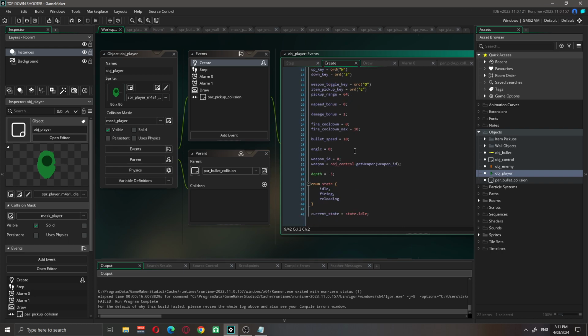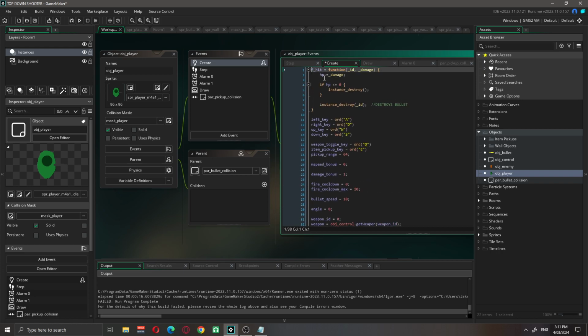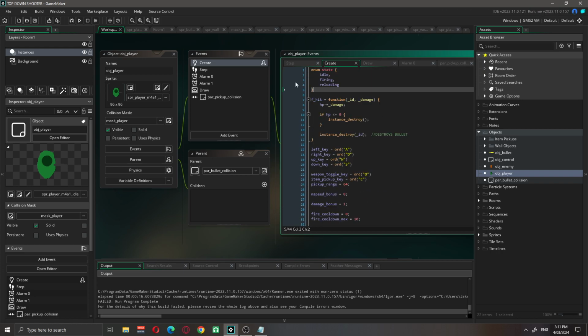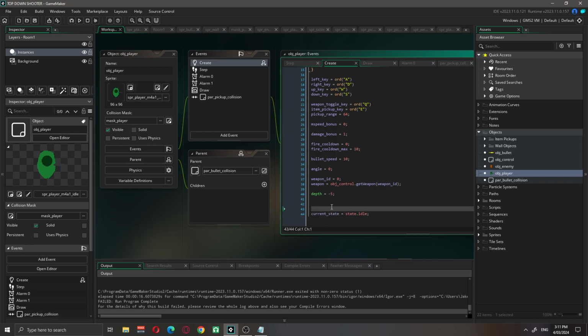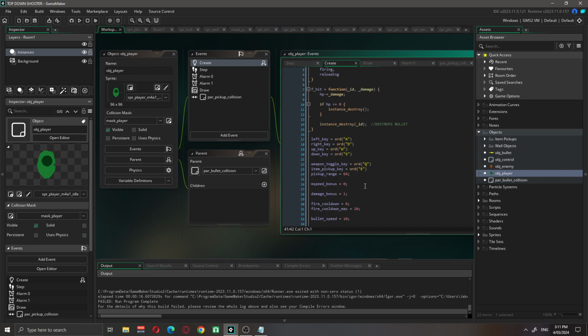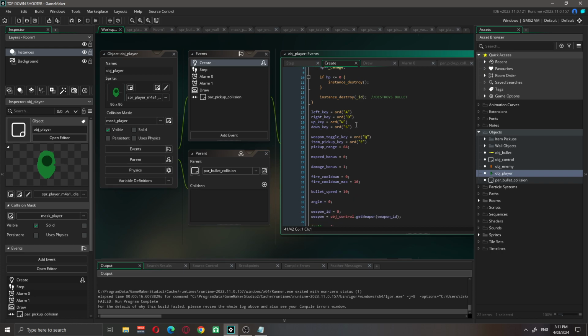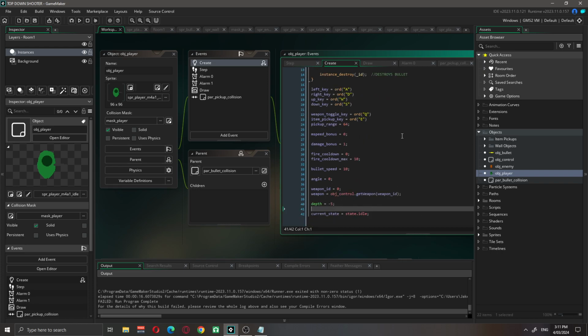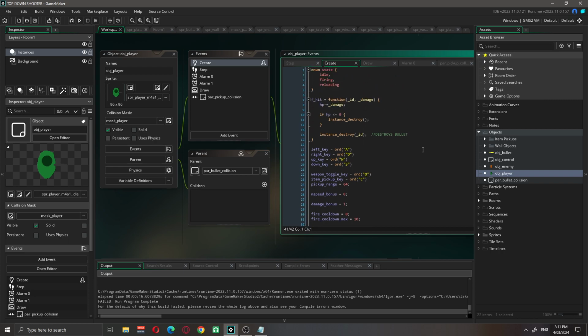I like putting the functions at the top. I should probably chuck the enums at the top as well. This is probably a better way to structure the code. It doesn't really make a difference, but it's better to have enums, functions, variables, and then just your actual create code, so the create code's down the bottom and it's really easy to manage. All right. Sick. F hit.